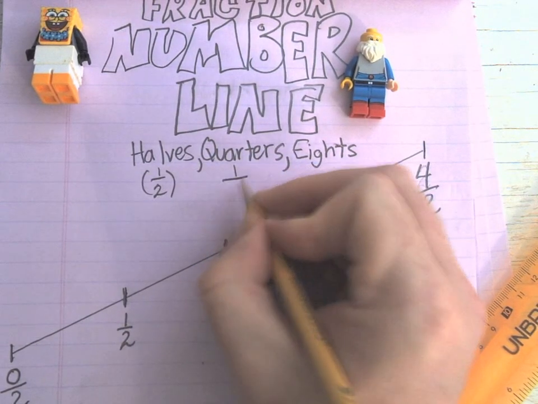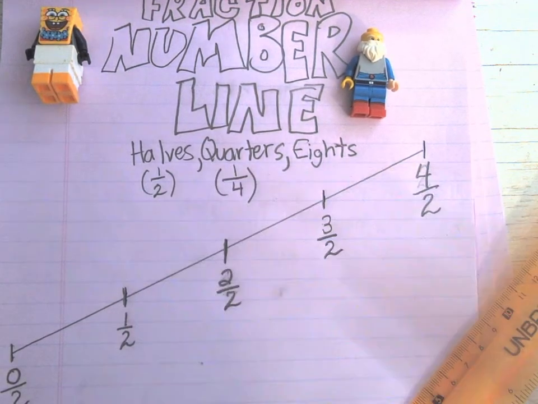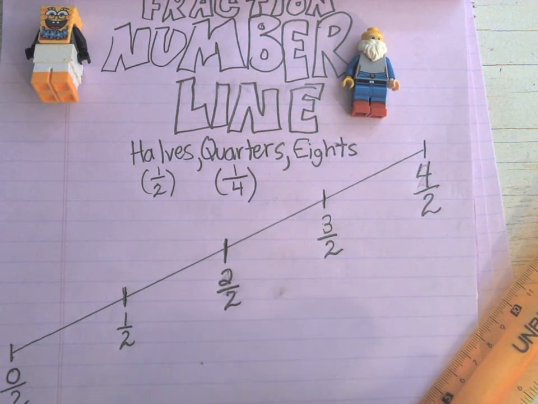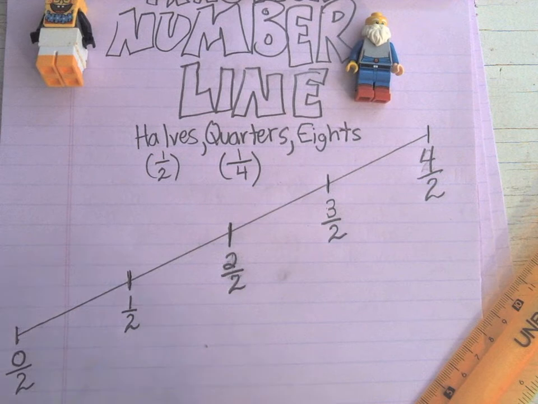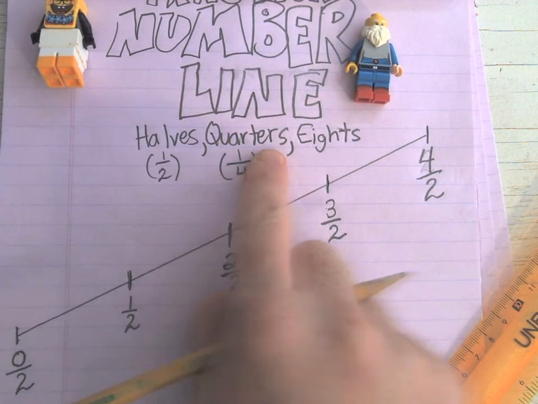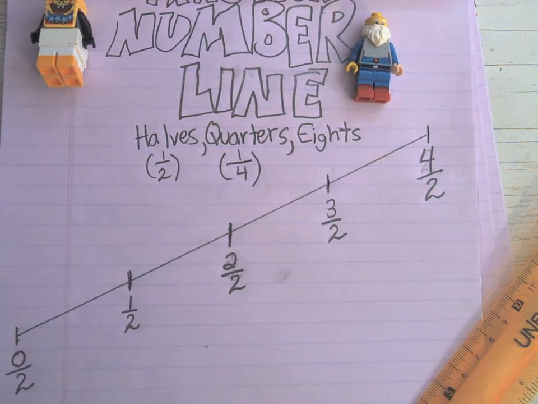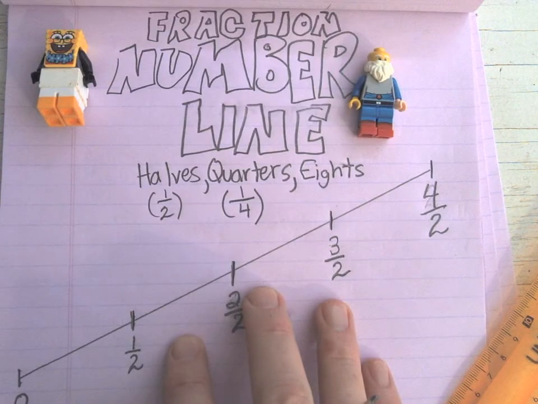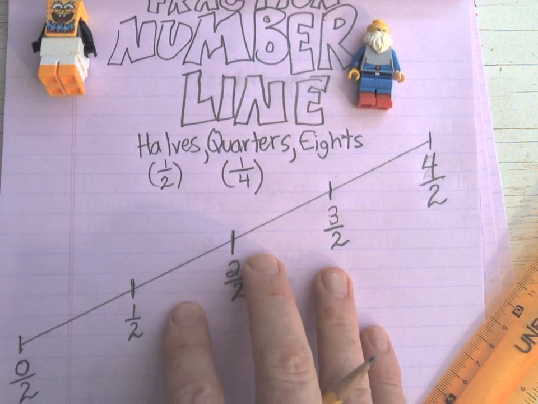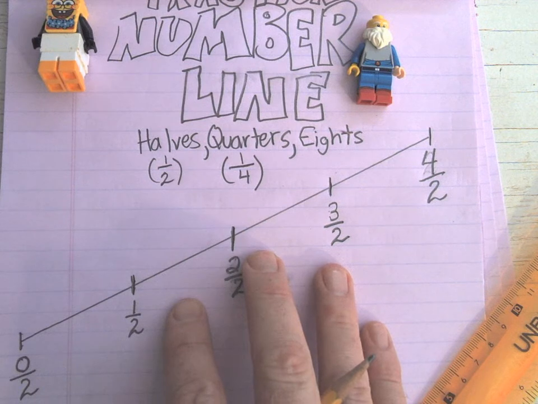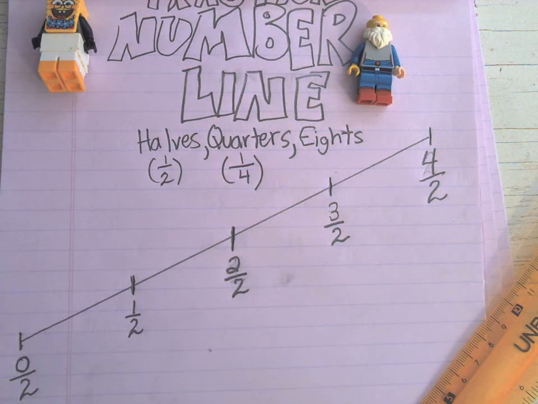Now let's put in quarters. We're working hard here. I'm going to get you guys to make your own number line with different fractions like this. I'm hoping that you're going to model what I've done for my fraction number line, because after this you're going to make your own, and then it's going to be the weekend, man. It's Friday. It's Friday. All right.